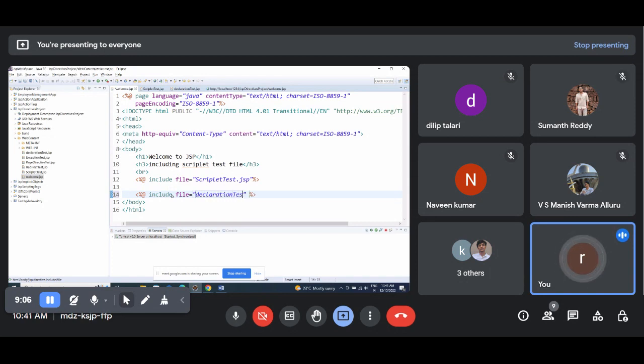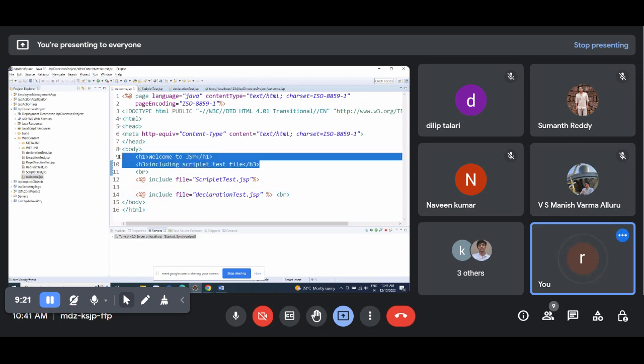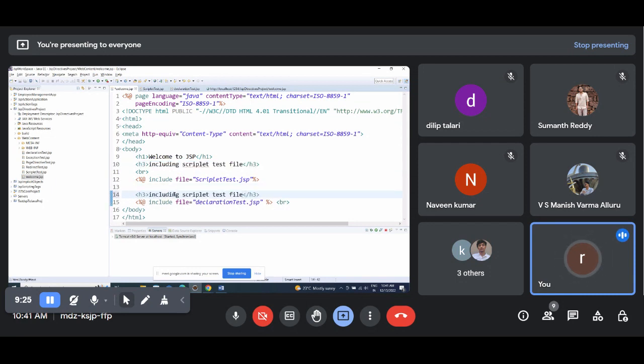Include declaration test.jsp. This will include the code which is available in declaration test.jsp, whatever it has; that code will be included in the welcome.jsp.